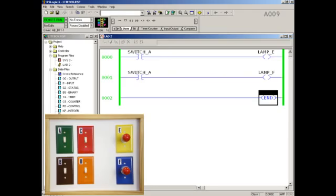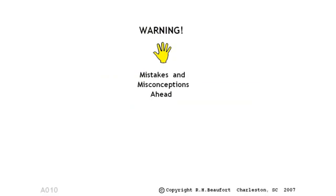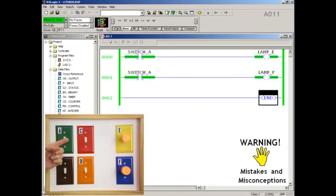First, here's how many people try to explain the operation of this little program. A warning. What you're about to see does not follow our boot camp approach, and it is not correct. But unfortunately, this is the way a lot of experienced technicians think PLCs operate. We'll identify and correct the mistakes and misconceptions throughout this series of videos. We'll start with switch A in the on position. Notice that both lamps are on.